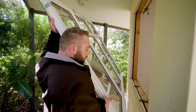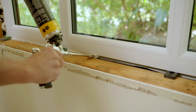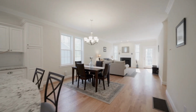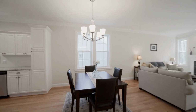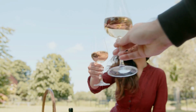Modern double glazing keeps homes cooler in summer and warmer in winter by improving thermal insulation. It blocks harsh UV rays that fade timber floors, furniture, even prized wine labels on display, while also creating a quieter indoor environment perfect for homes near cellar doors or popular tourist routes. Double glazing delivers both beauty and practicality, the perfect match for Adelaide's vineyard lifestyle.